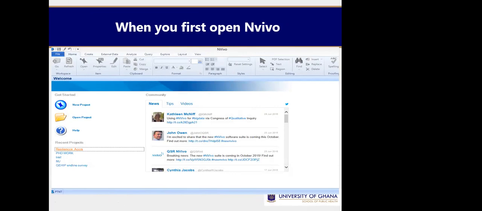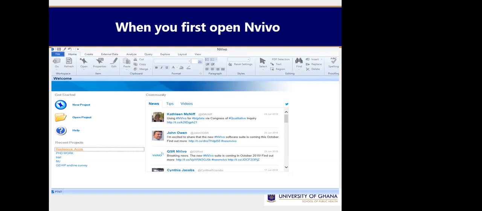If you have already existing projects, they will also be listed on this Launchpad page. And then you'll be able to work on any particular project you want to work on. So which means with NVivo, you can be working on different projects at the same time, but each one that you open will be specific to that particular project. So for instance, we are working on Chorus.